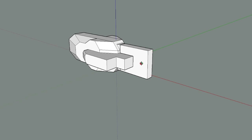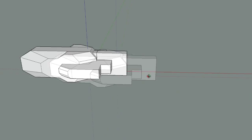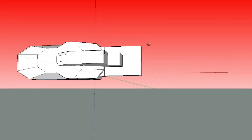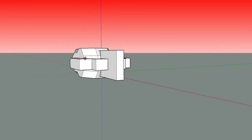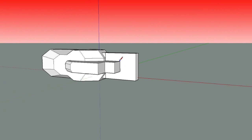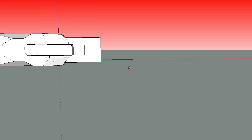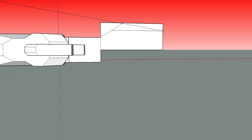Welcome back, everyone. For this particular part of the video, I'm still just playing around with shapes, and I start making some components throughout the video, but it doesn't get really component heavy as I'm still trying to play around with stuff right now, and I'm still not very sure if I'm even going to keep this model the way it's going.